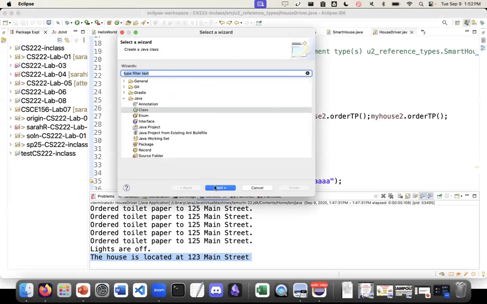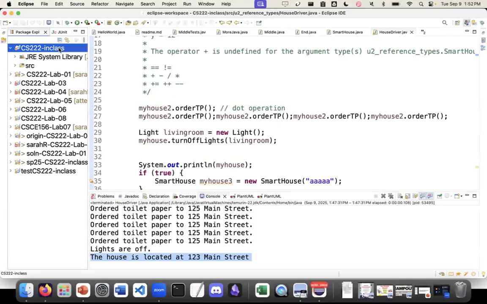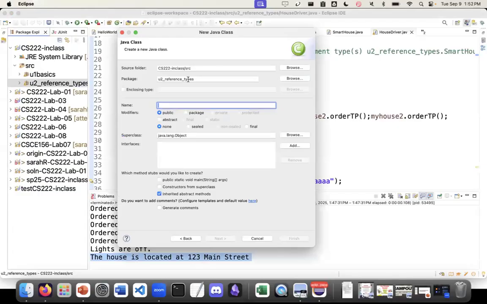So I'm going to make a new class. Is that okay? I just had a problem where it didn't fill in. Here's where it lives. And so if I go and select one of the packages where it lives, and then try again, it autofills that information for me. Let's see, re-allocation test, and I'll include a main.